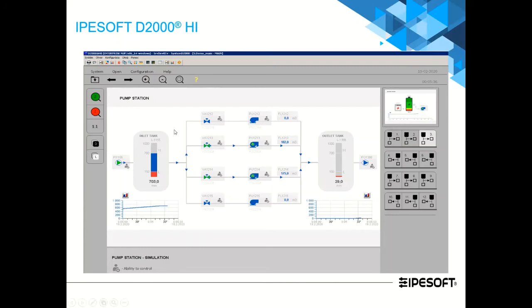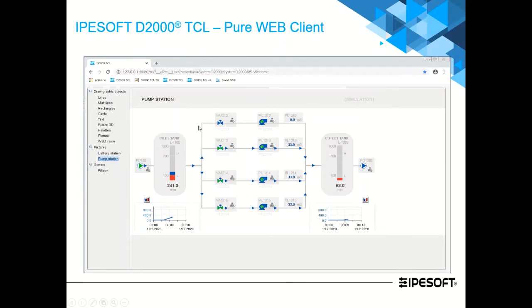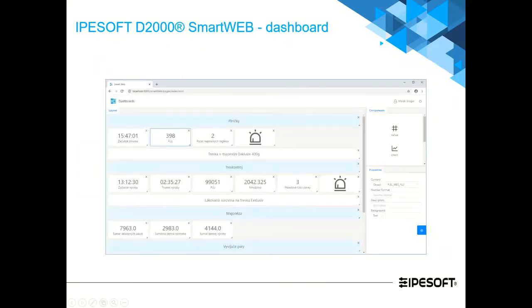This is a simple simulation, part of a demo available when you install D2000, displayed in a human interface. The same screen in a web browser. This is a simple web dashboard with responsive design.